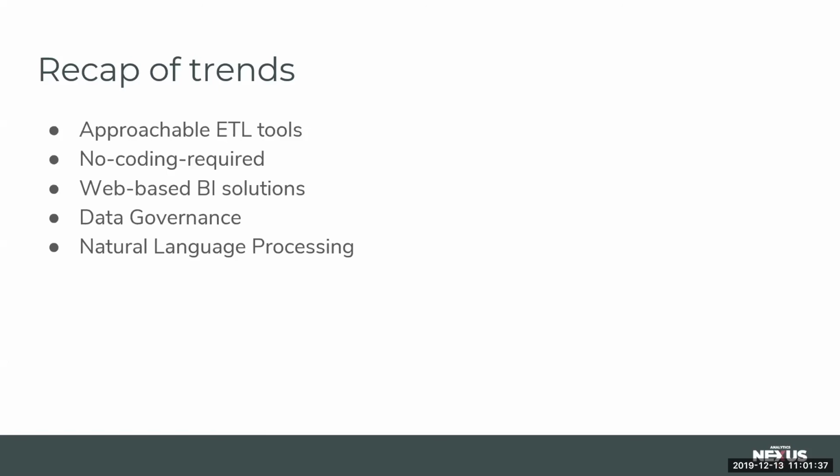Easier to consume and less development up front, but a lot more focus. All of that work gets shifted to the folks doing the metadata management and the taxonomy at the end, trying to map all of those queries to the right business questions so that the end users get what they're looking for when they query against the system.